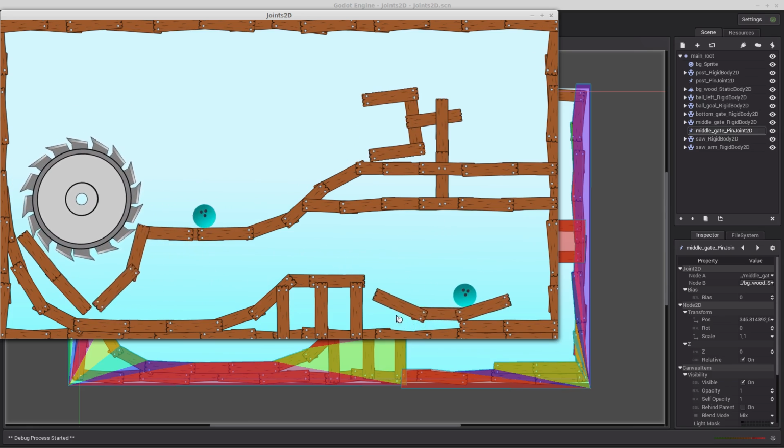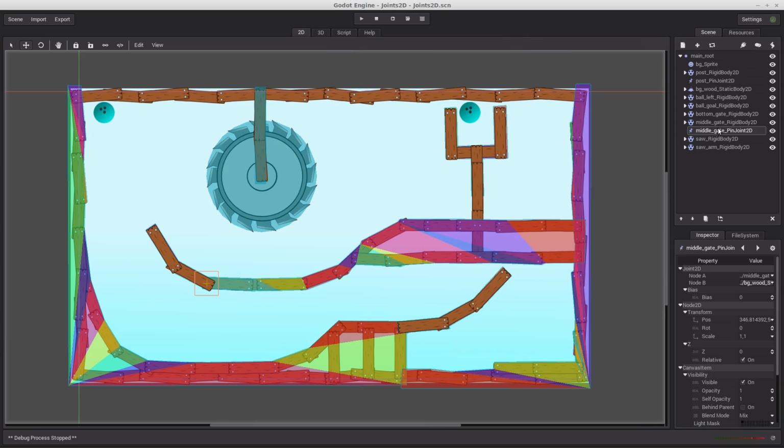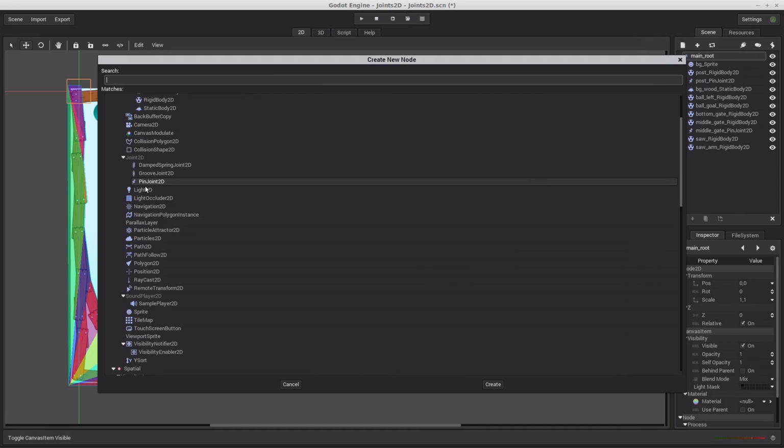So let's do the same thing for this gate over here, which is the bottom gate, which is that node right there, node setup. So let's make sure main is selected. Do another pin joint.